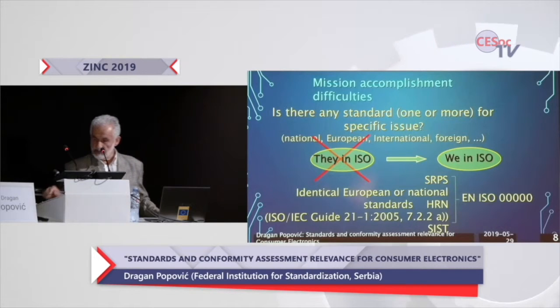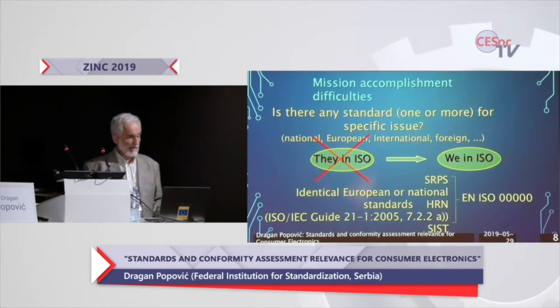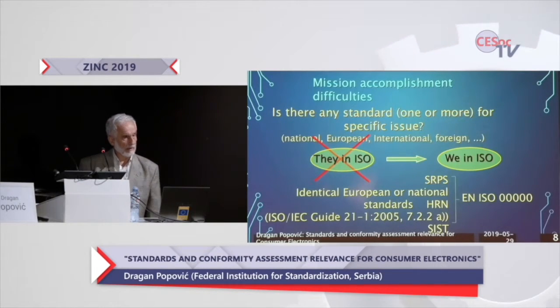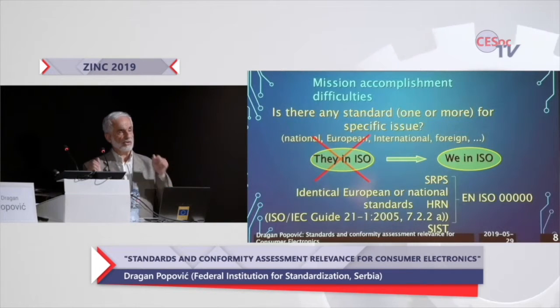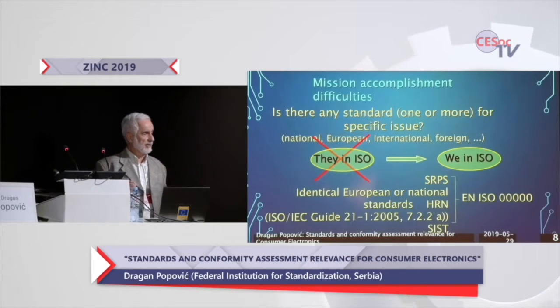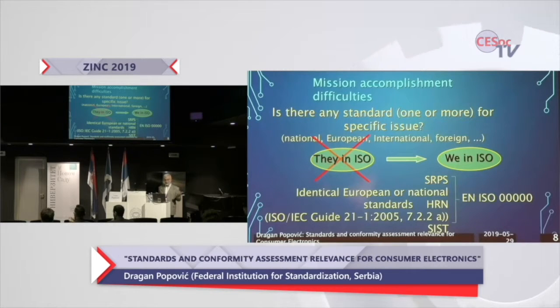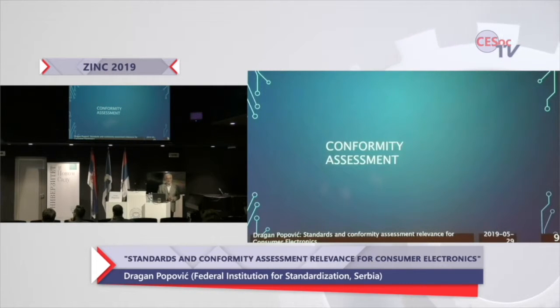This adoption system is organized through ISO/IEC Guide 21. Some 10 years ago, they canceled equivalent documents as not practical. Previously, we had an international standard and our national standard, and we said it's equivalent. Not the same numbering of pictures, of clauses, but it's equivalent. It's not practical for industrial use and economy, so all numbering in an identical standard should be the same. All pictures will have the same designation. This is the precondition of being an identical standard. Well, that was a story about standards, a short story. Next is conformity assessment.